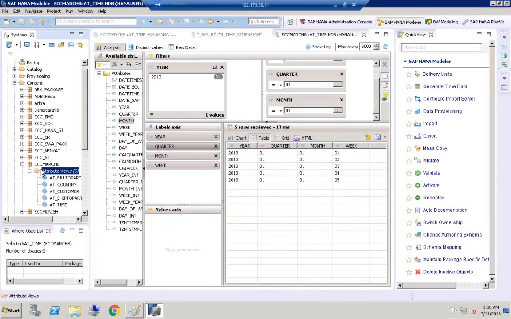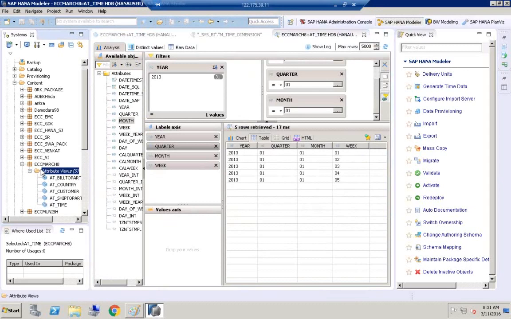Okay, just to conclude on this, time-based attribute views are used for multi-dimensional analysis on different time-based entities. The standard calendar types provided are Gregorian and fiscal year. The time tables are stored in sys_bi. There are 5 tables, 4 for Gregorian, 1 for fiscal year. Based on the granularity and the calendar type, the tables get selected. We populate data into these tables by using the generate time data option, where you can select from and to and the granularity. The data gets populated into these tables.